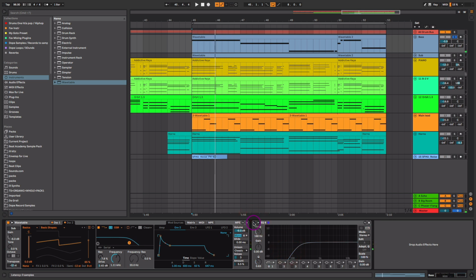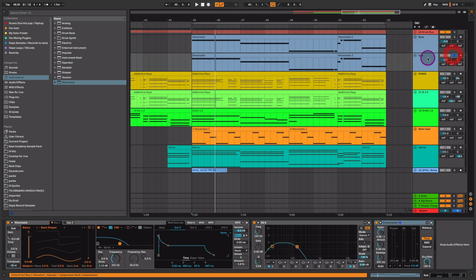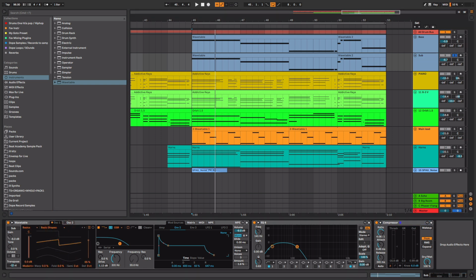Now, without the EQ, there is a good subtle low end presence there, and we can easily just raise the volume up for that, or maybe just put an EQ and raise the low end from this synth. But I wanted a little bit more control over the low end. So in this case, I'm just simply going to hit Command D and duplicate this whole track, and that's what we have here. So for this one, I turned oscillator 2 off, left oscillator 1 on, and went from a sawtooth to a sine wave.